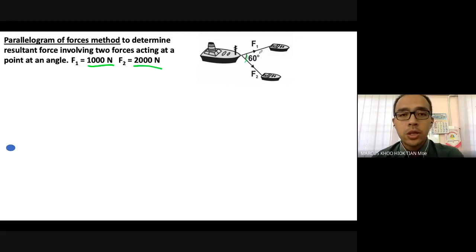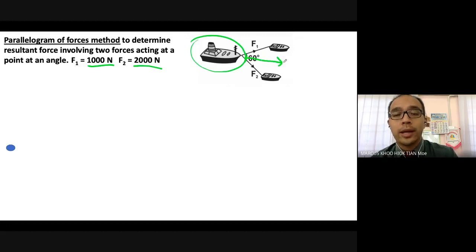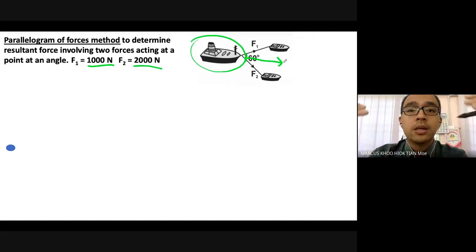Okay, so when these two small boats are pulling at 60 degrees, I want to know about this. This boat is obviously going to move forward, we know that, but I want to know what the resultant force is, and I also want to know the direction. Okay, how many degrees up to the horizontal force. So this is how we do it. Watch very carefully, because after this you have to do this in the handout that you're going to get from Puan Lim later. Okay, watch this very carefully.